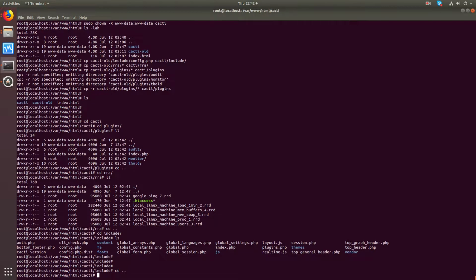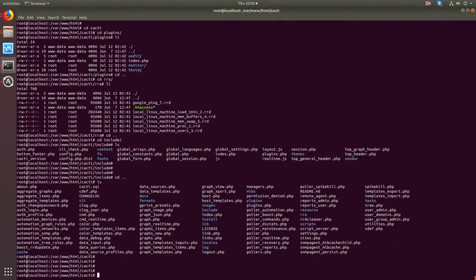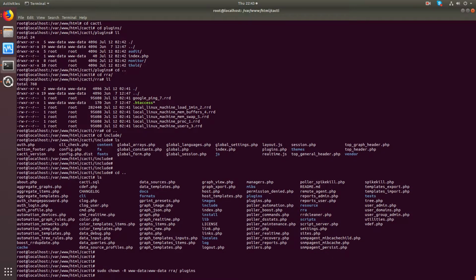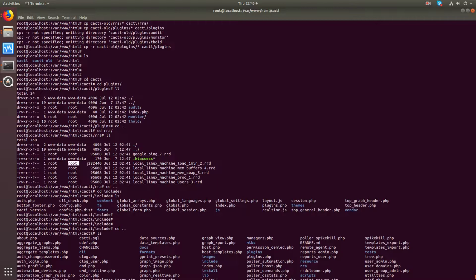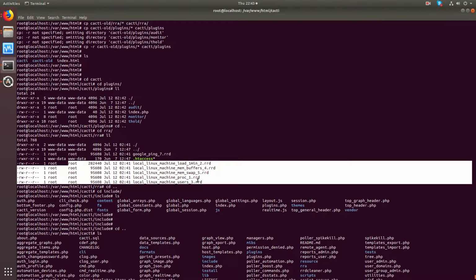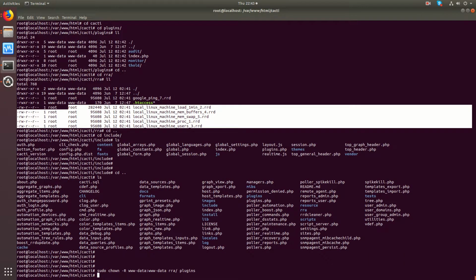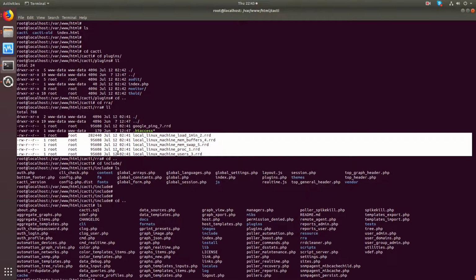Okay, so time to fix a couple permissions. So sudo chown -R. The reason why I had to do this is because if you noticed up here that the files were owned by root, because I'm the root user right now and I moved those over.